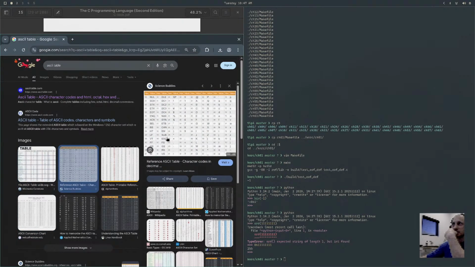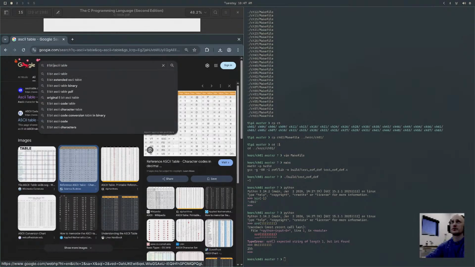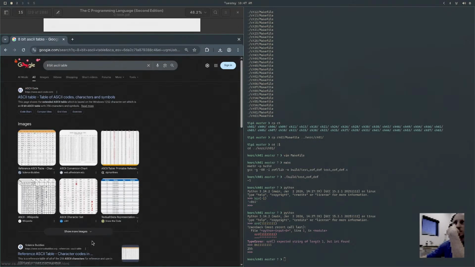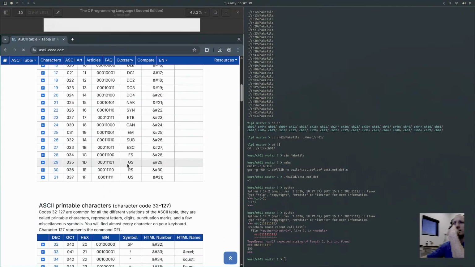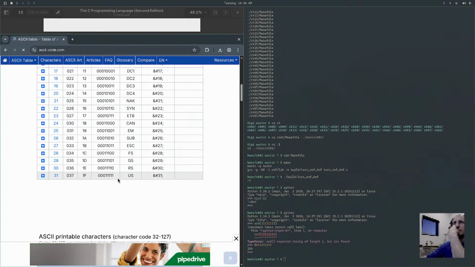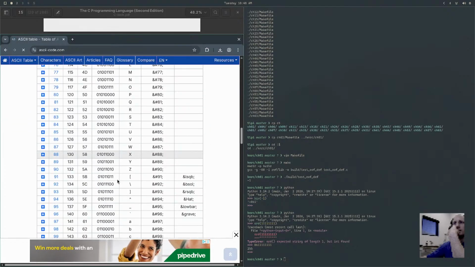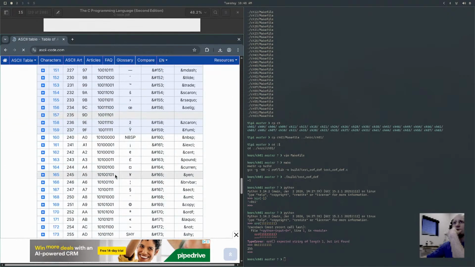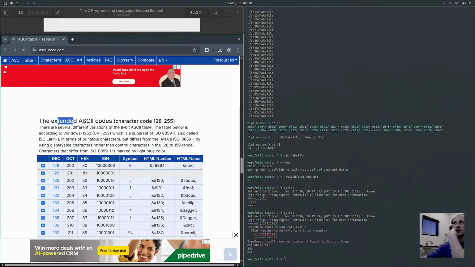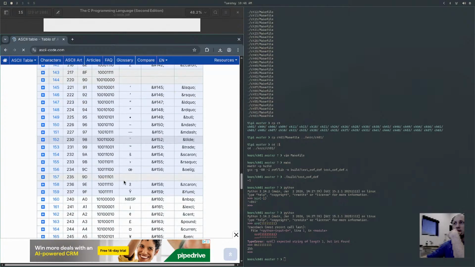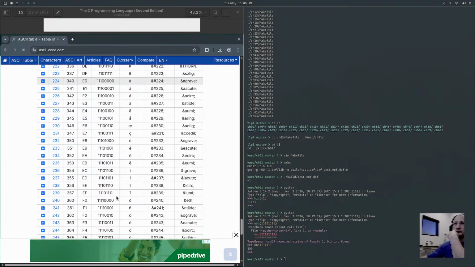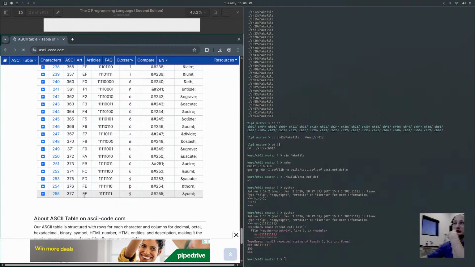Obviously this is ASCII, so we'll do an 8-bit ASCII table, even though it's not ASCII. All the way down at the bottom, here's all 1s. It says extended ASCII code. And if we look at all 1s, it should be EOF control signal. It's not. It's just Y.